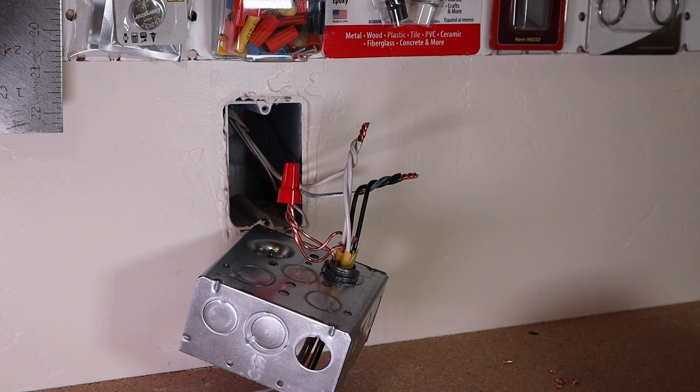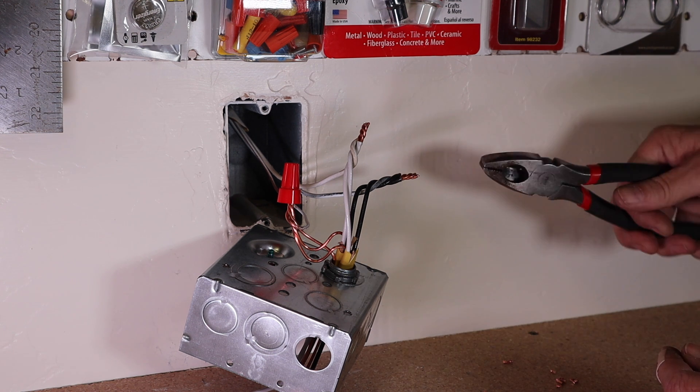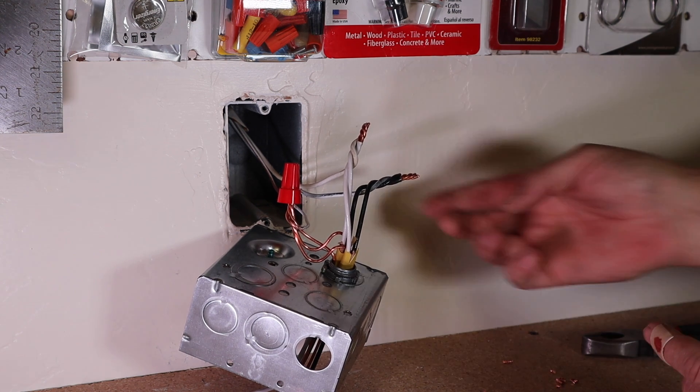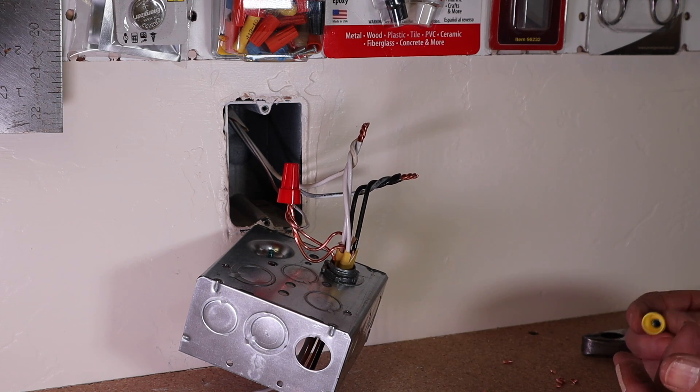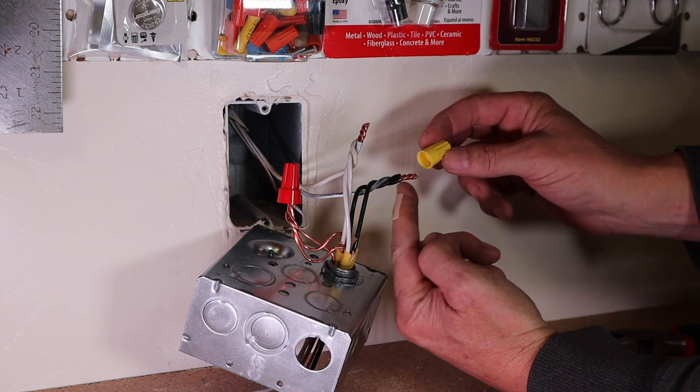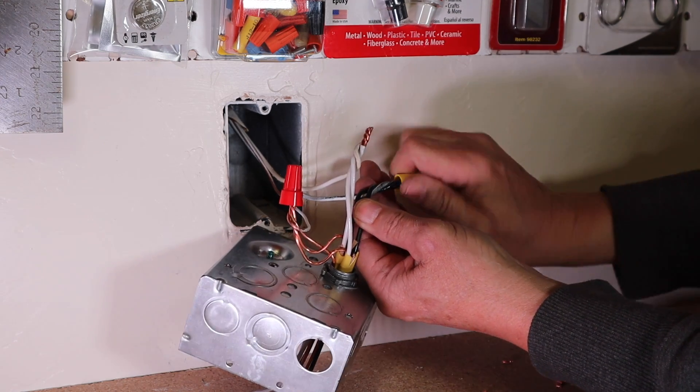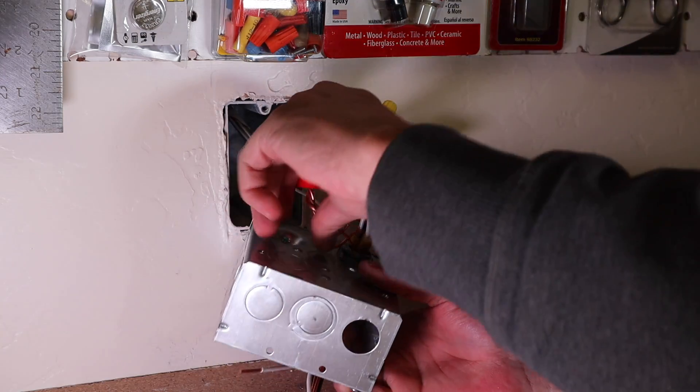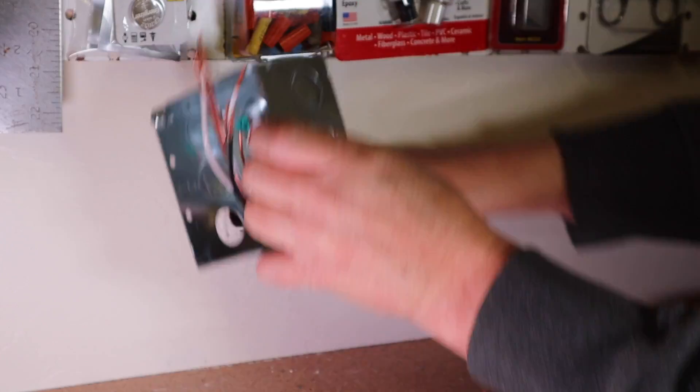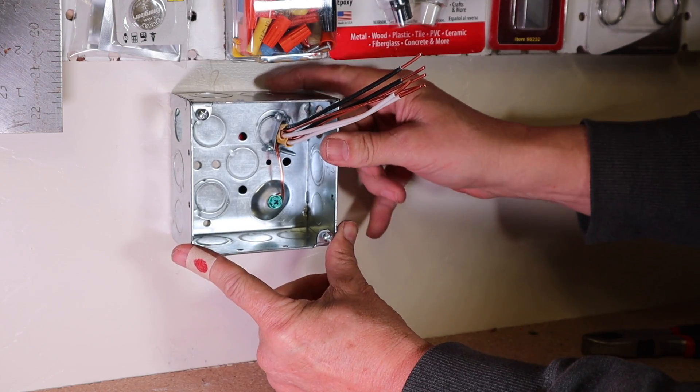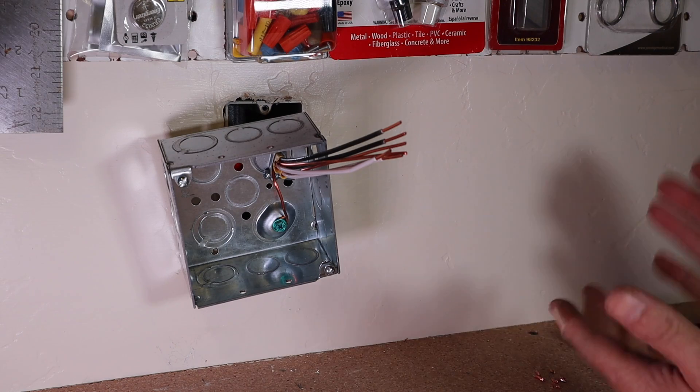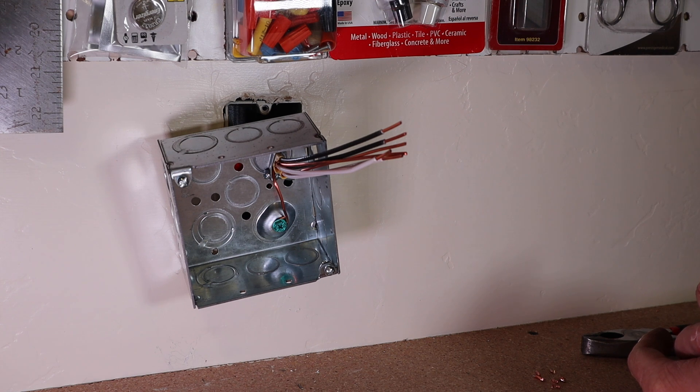These yellow wire nuts are good for up to three 12 gauge wires and that's what I've got here. These are maxed out. I took my pliers. It'll allow you to get a good twist on the wires and good bonding between all the wires. And then they have a cutter on there and I take it and I cut it at a slight angle which helps the wire nut go on. And then you don't want too much copper sticking out. You want the wire nut to cover up the entire bare exposed copper wire and I just put these on just as tight as I possibly can. And then that'll allow me to screw it to the stud. Yes I cut myself. If you didn't already know this, these boxes are sharp. I knew that beforehand and I still cut myself. It's pretty much routine that I get cut at least once throughout every project I do.